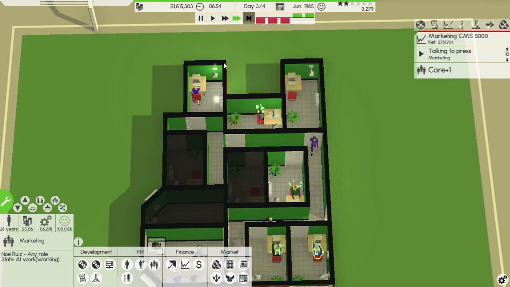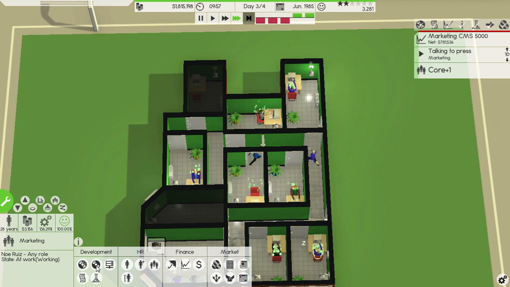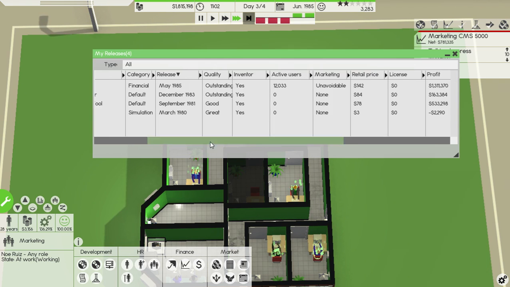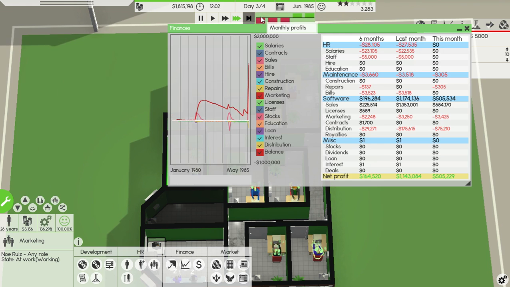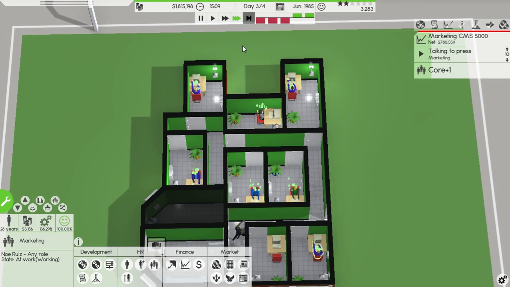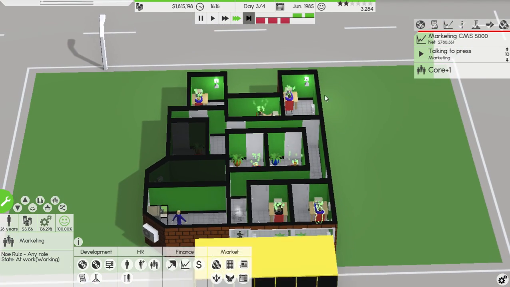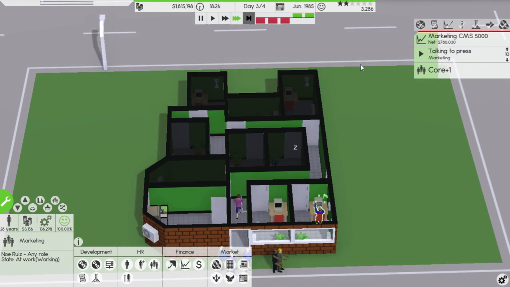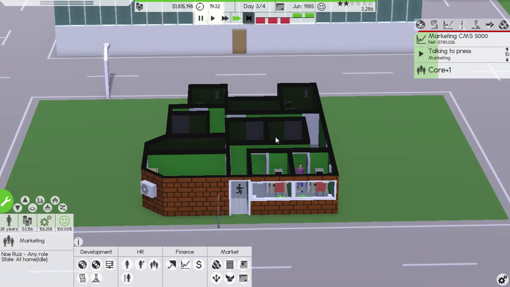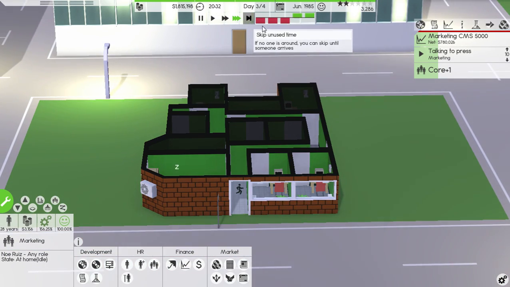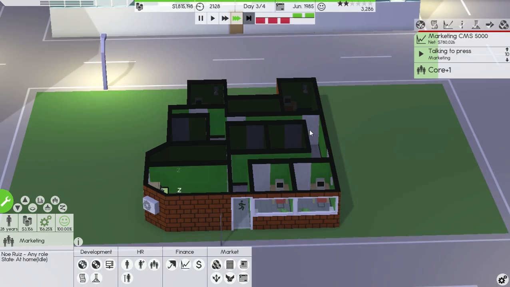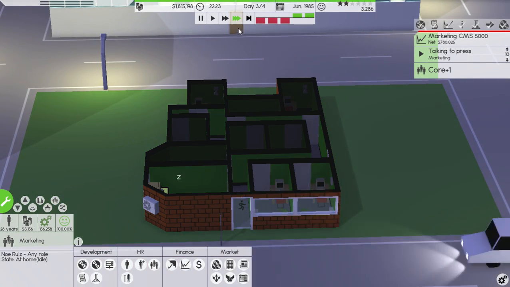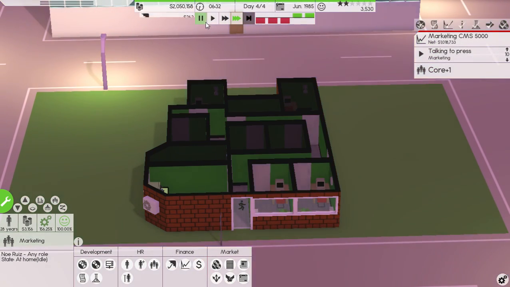Ooh, we are up to $1,815,000. That is some good profit if you ask me. Let's check this monthly profits. Some good stuff. Good stuff. I want to release some software that makes this much money. That'd be amazing. It took like a team of six people an entire year and a half. Why are these people sitting down? Okay. Let's see how much we make tomorrow. We might break 2 million. If we break 2 million. Oh, we broke 2 million.